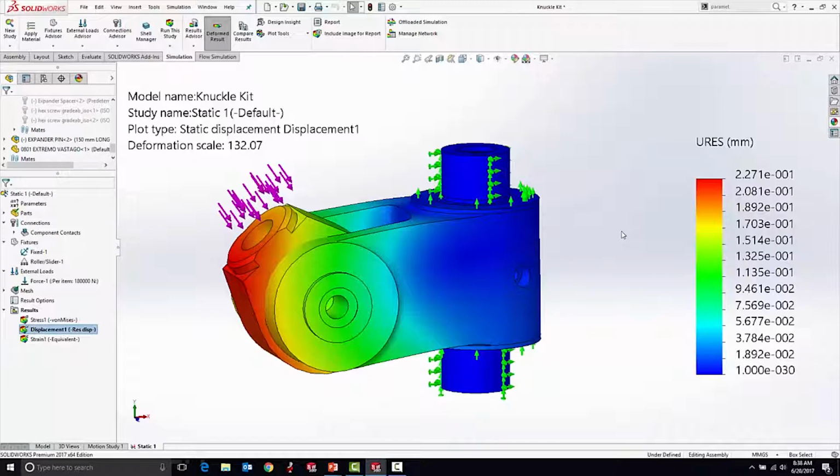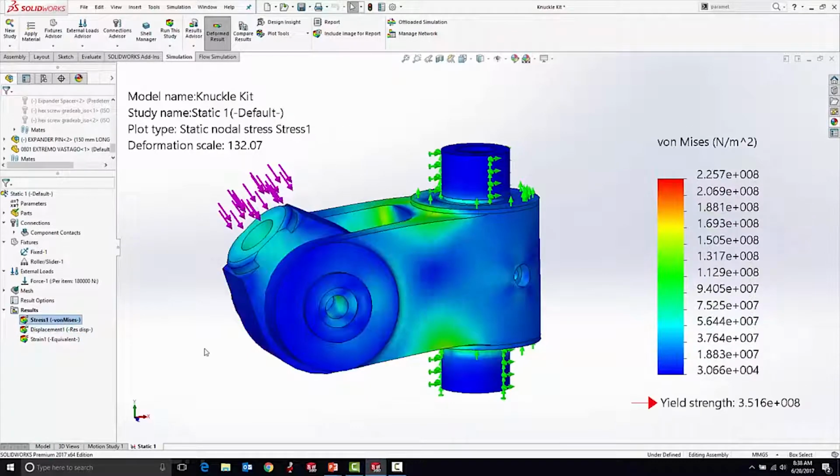And that's a property of these linear static studies. One of my assumptions is that I'm getting relatively small displacements compared to the size of the part. So in order to get an intuitive look at what's going on, which way things are moving, and what kinds of deformations we're seeing, the computer exaggerates the scale on the screen for us.